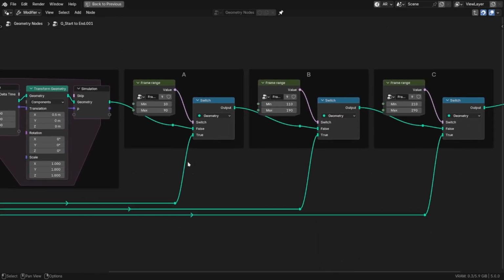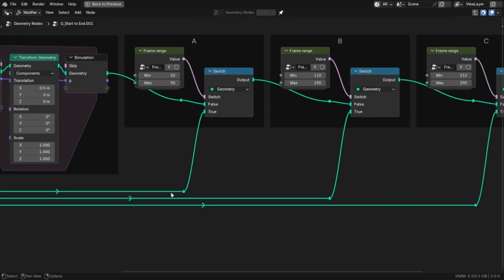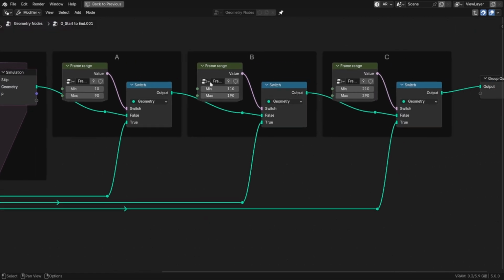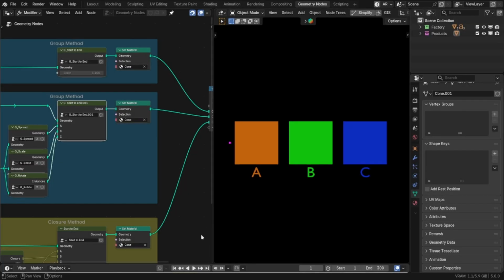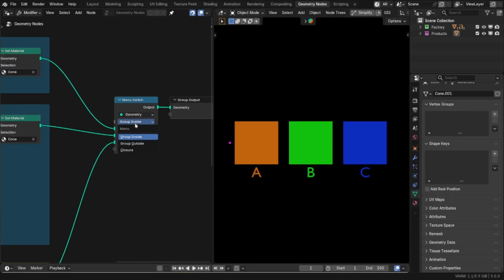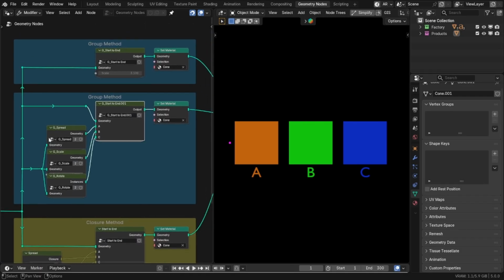And when it's achieving this frame range, it should switch to this object and B and C like this. But the problem is that because it's doing it after the simulation, but receiving it from outside of this group, basically the simulation is not happening when I try to play it.